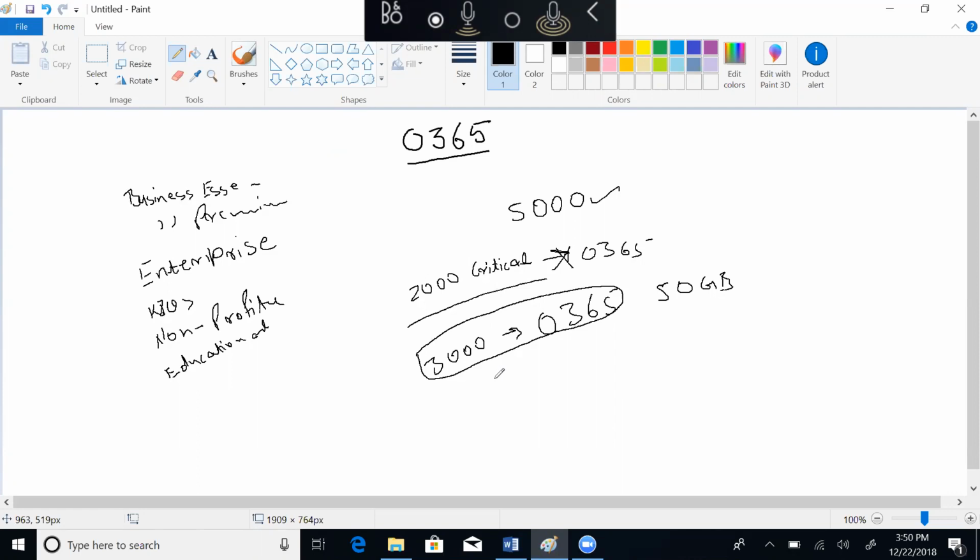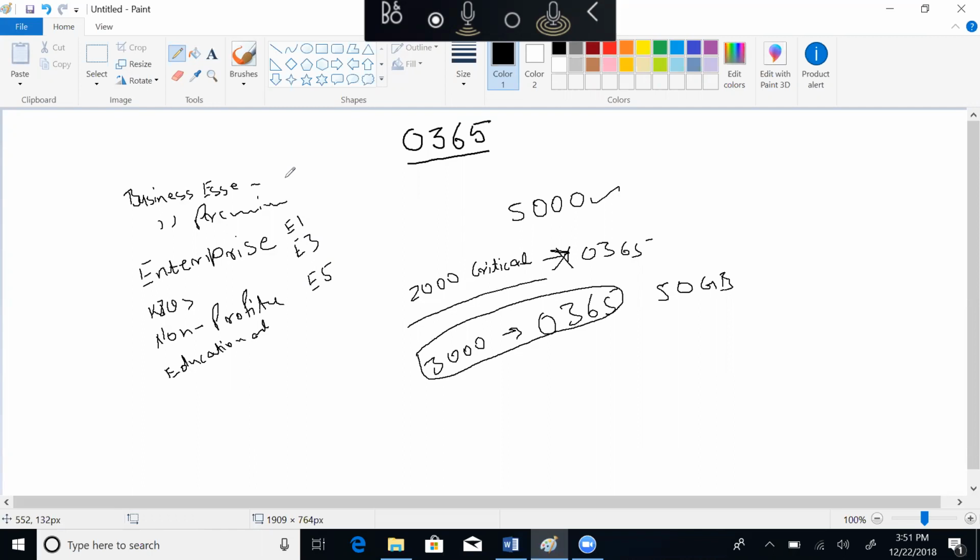Then they will see if they have a predefined license already available, whether your requirements can be satisfied by Business Essential, Business Premium, or Enterprise. In Enterprise you have multiple licenses, E1, E3, E5, with different sets of services and different sizes available.